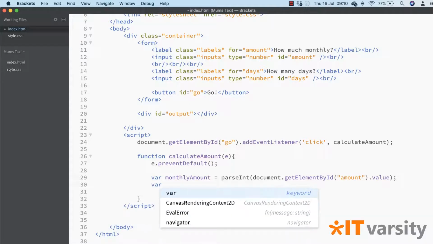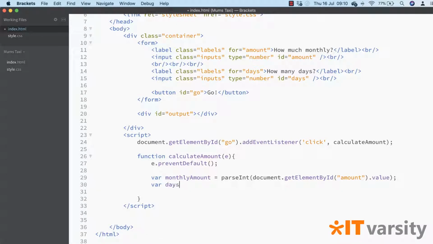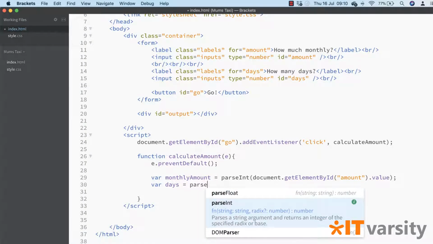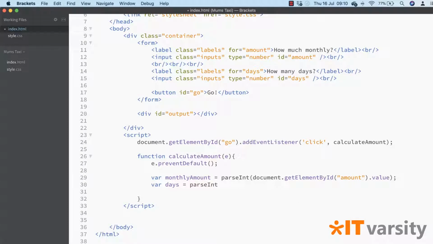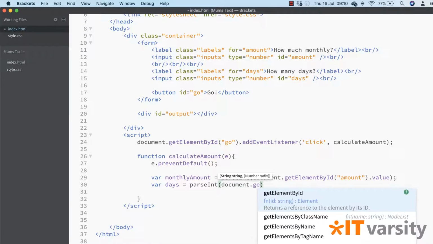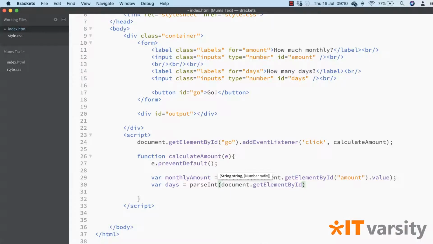The second variable we're going to create is called days. Days is equal to, it's going to be almost identical to what we put into monthly amount. So we type parseInt document.getElementById, and we put in the double quotes. Now, what are we going to put inside there?